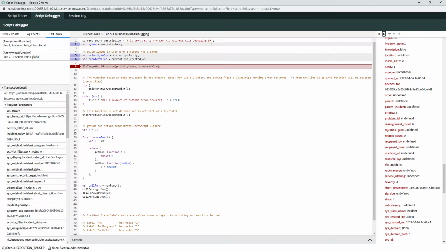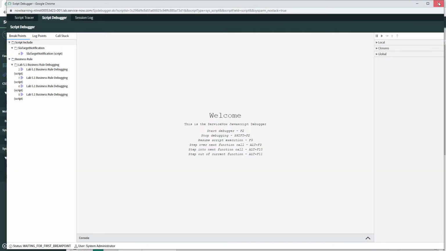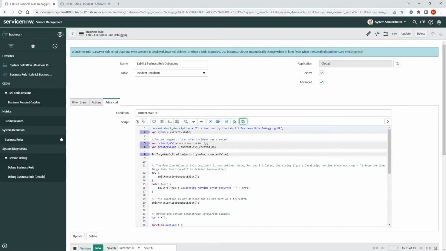BR stands for business rule, and it was going to insert that if anyone opened an incident ticket and changed it to any state other than closed. So we can now close the debugger, and that concludes this part of the lab, and next we will move on to D on page 223.